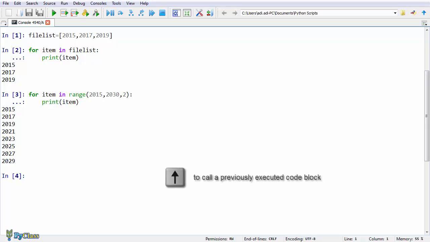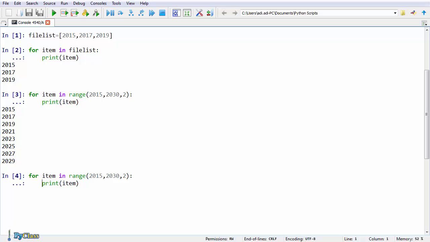Let's do one. Again, so for each item in the range that starts at 2015 and ends at 2019, incrementing by 2, if the item is equal to 2025, print out the item. So we just told Python to go through each item of the range list and print only the item that is equal to 2025.